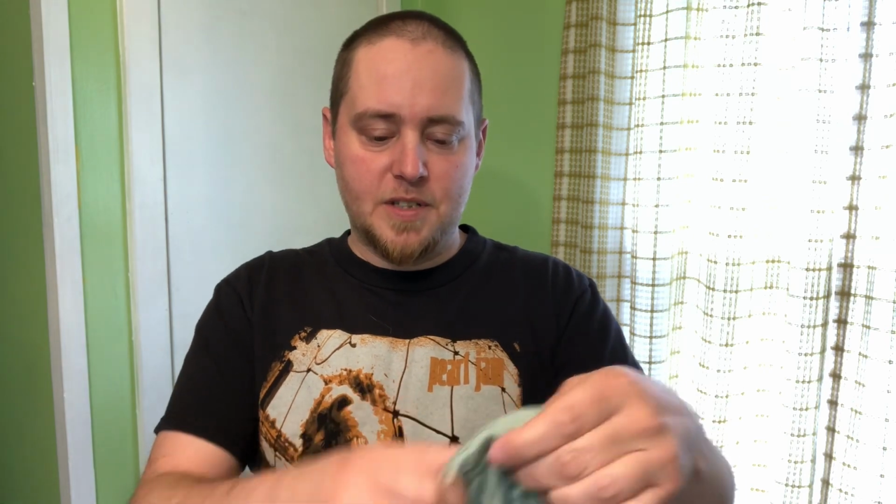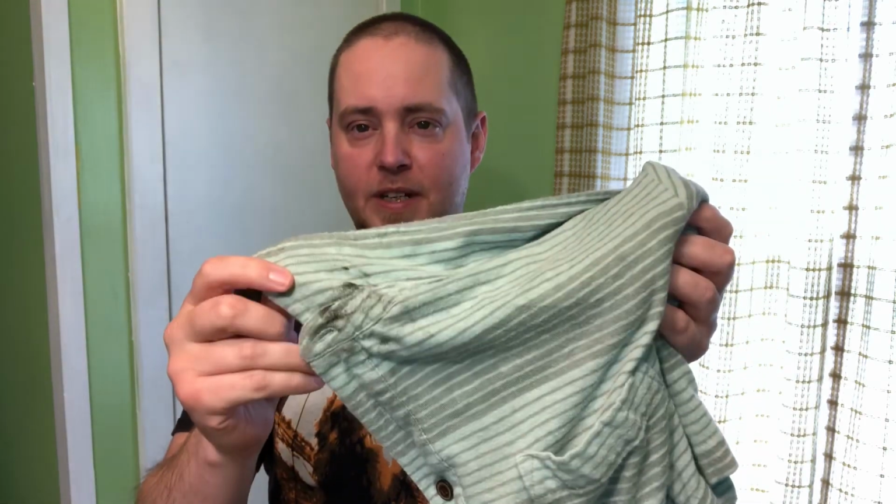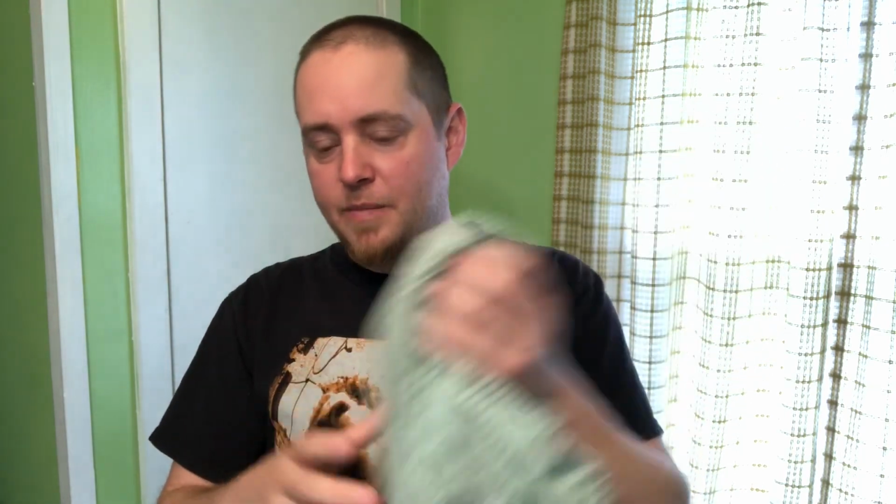Just a very basic polo. I did notice afterwards, once we got home, it was just laying there, and I noticed underneath the collar there's this black spot here. Sometimes, I don't know if it's just from their clothing getting trucked in in big bales or something, but it seems like every now and then you get these black spots. I'm gonna try to wash it. It may come out. If not, I'm not gonna sell it, obviously. If it comes out, I'll see if I can get about 25 for it. Okay. It sucks. I always pride myself on not missing flaws, but it was under the collar, so what do you do?